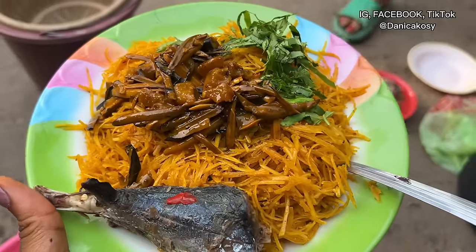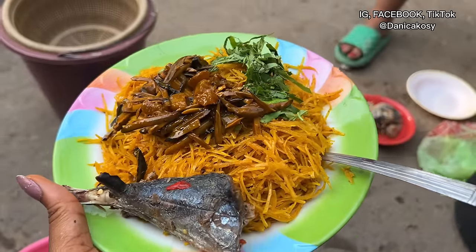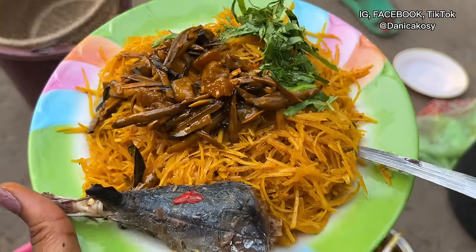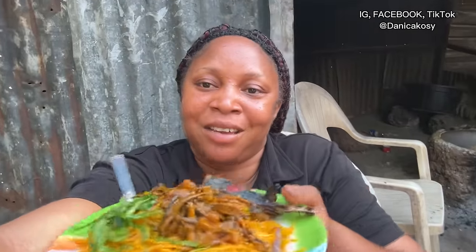It looks and tastes so good, so delicious, so yummy. So they actually gave me my own fish. You guys, what is abacha without fish, either smoked fish or boiled fish? So this is mine, and this is the abacha. I'm about to taste it. In fact, I'm about to start eating it now.